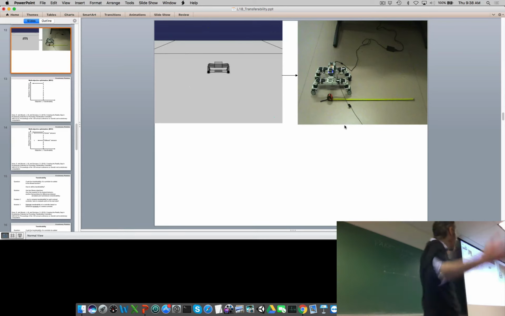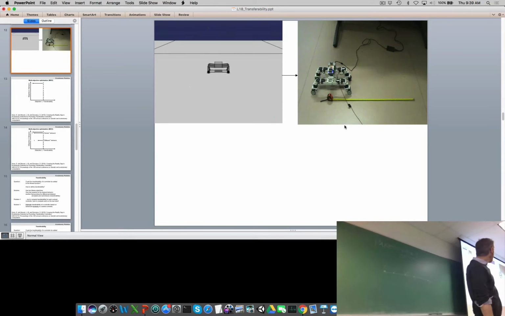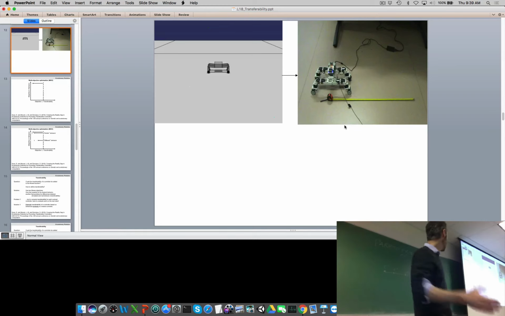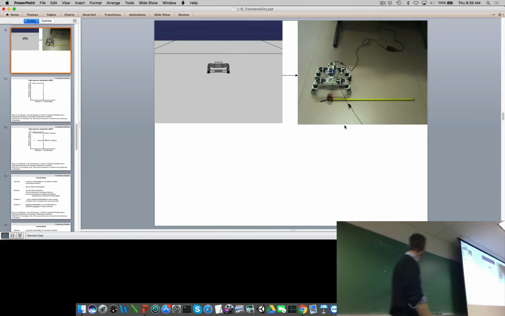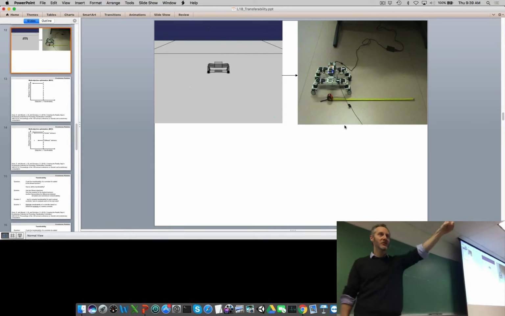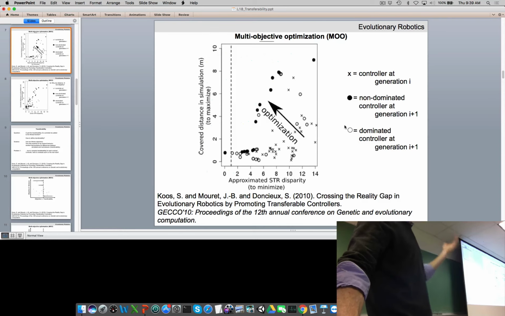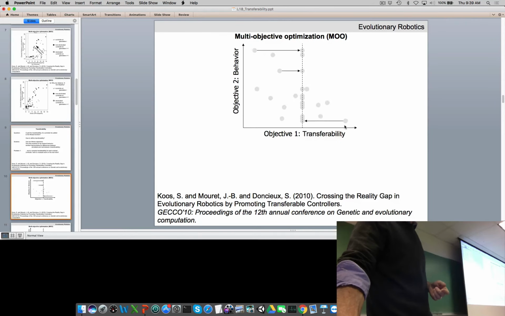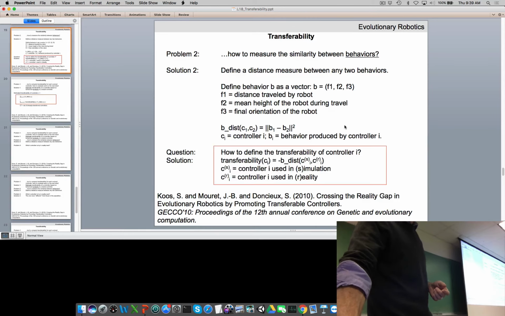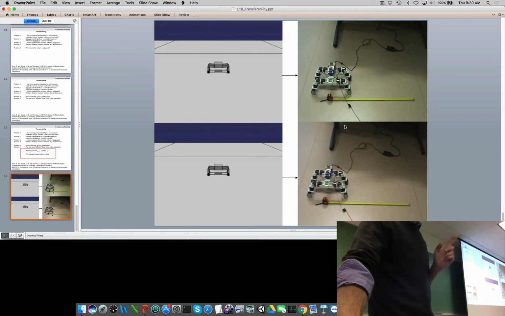They started with a random controller, which produced a fast virtual robot but a slow physical robot, so high behavior, low transferability. They estimated new ones. They evolved for a while, pushed the front up and to the left, picked a new one based on this, sent it to the physical robot, got a new piece of data, and put it into the CT bag, the controllers that had already been transferred. Then they went back and pushed this front up and to the left again, back and forth a few times, until, after a few times, this. And here we go.